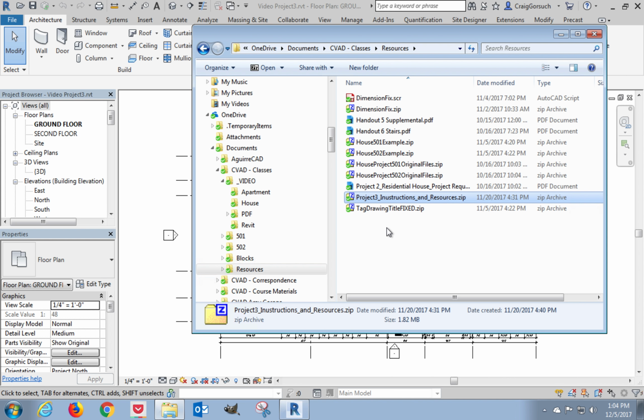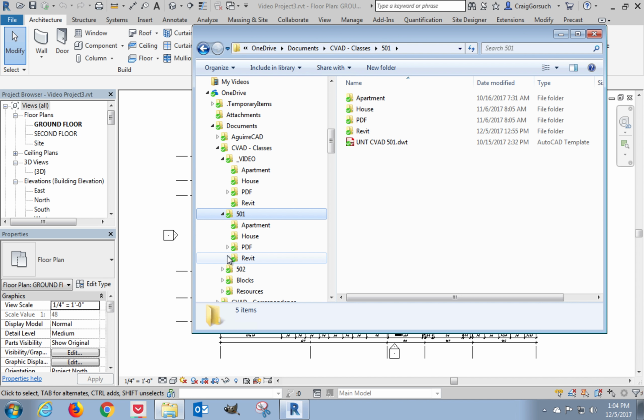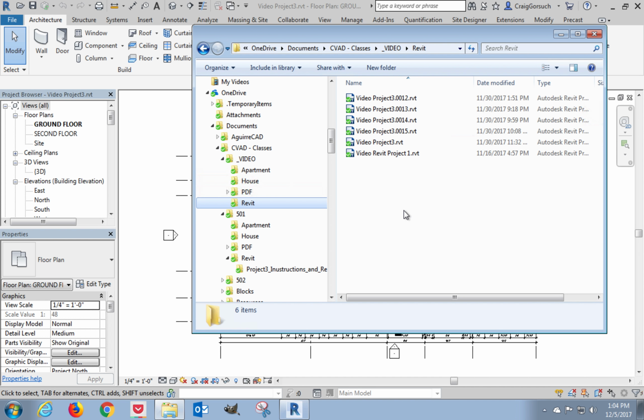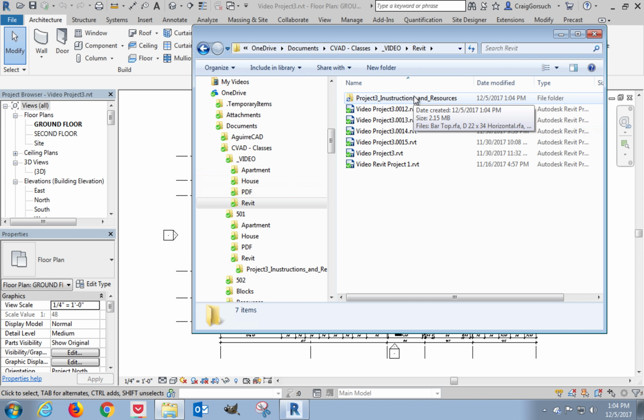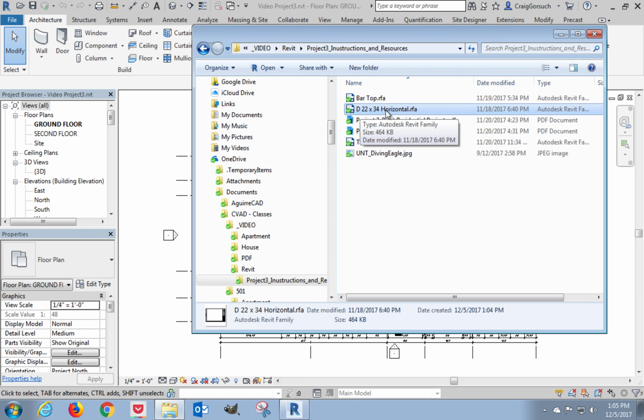Anyway, Project 3 instructions and resources. I'll copy paste it here. So what we need is this particular family right here, D22 by 34 horizontal.